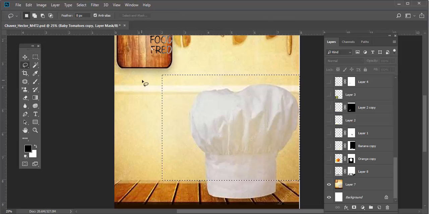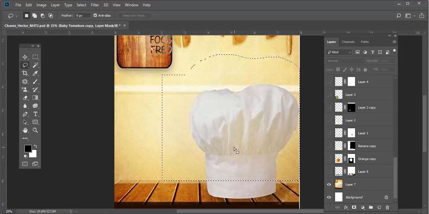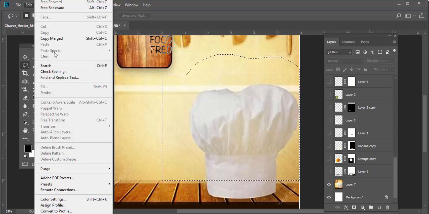Depending on the image, it's going to react differently every time, but you want to get as much background in here as you can. All right, so I'm going to go Shift F5 and fill it with content aware. So Photoshop looks at the surrounding pixels and fills in the area. So let's just see. Why isn't my shortcut working? Okay, so edit. Oh wait, I know why.